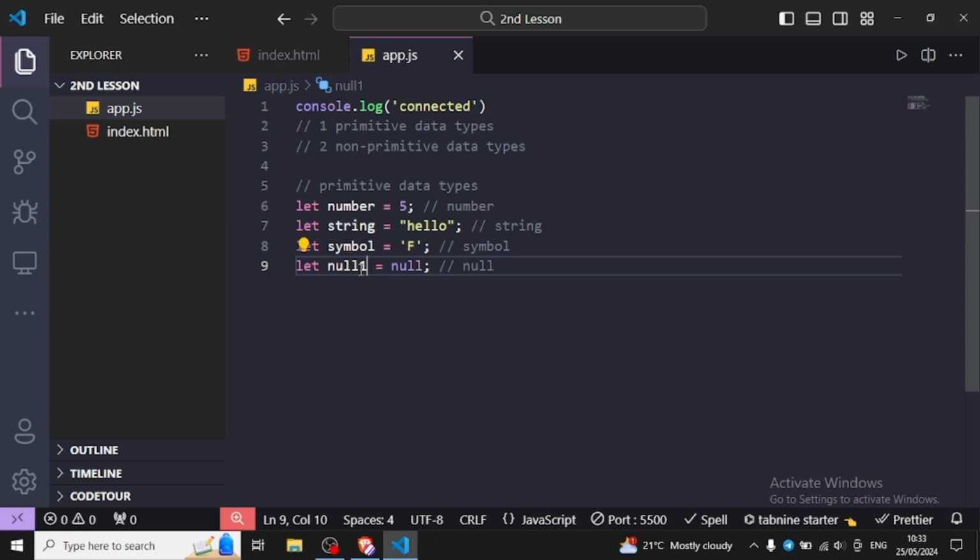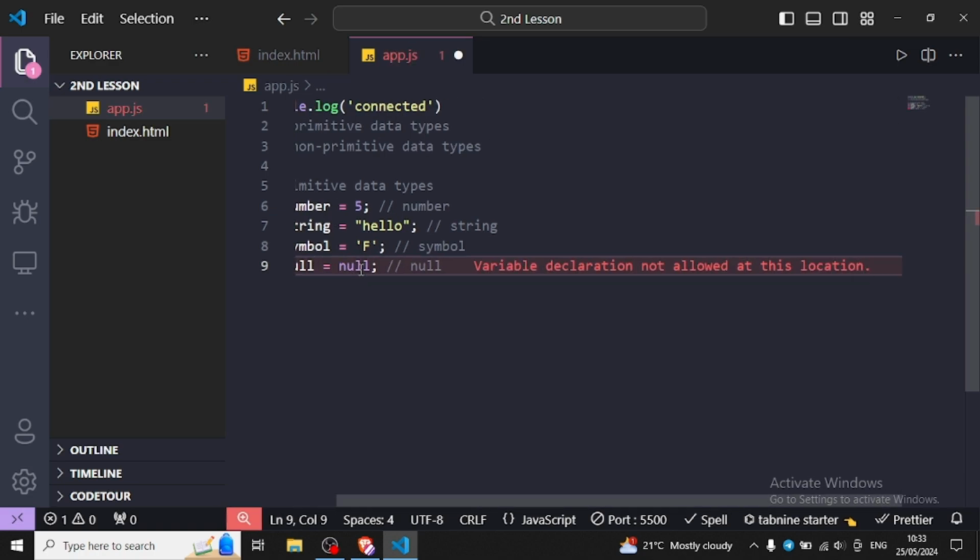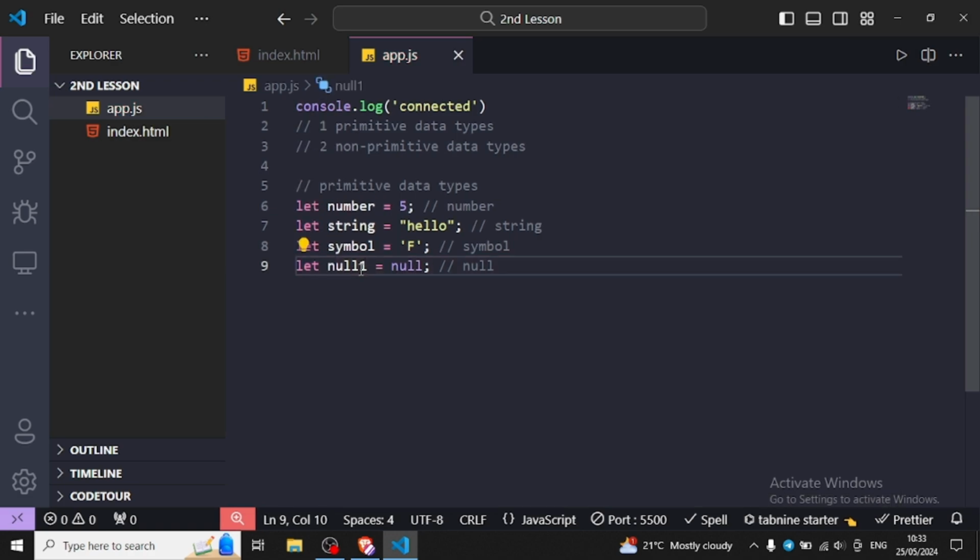Null is the data type name in JavaScript, and we cannot give the same name because if we give it like this, it says variable declaration not allowed at this location, because it is the name of a data type. So we have to give a unique name. So it should be, for example, null1. We can put it.